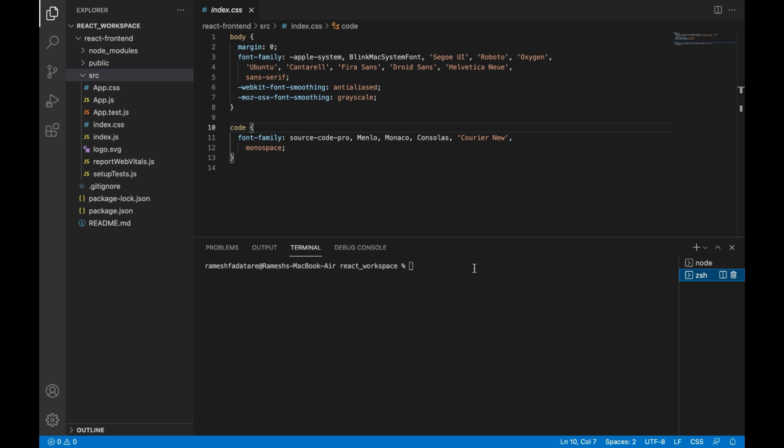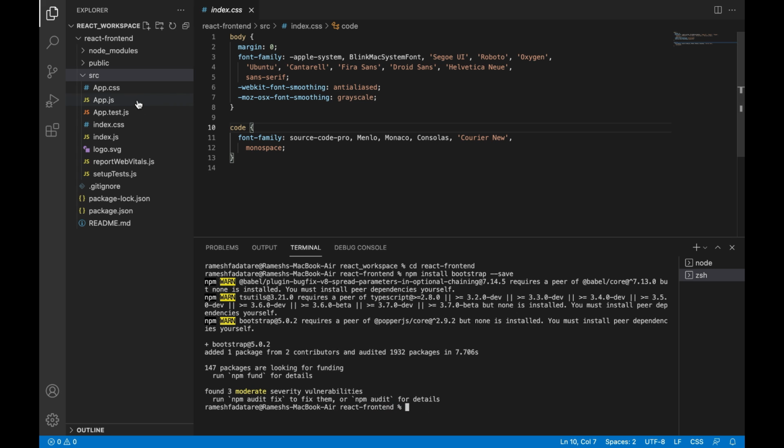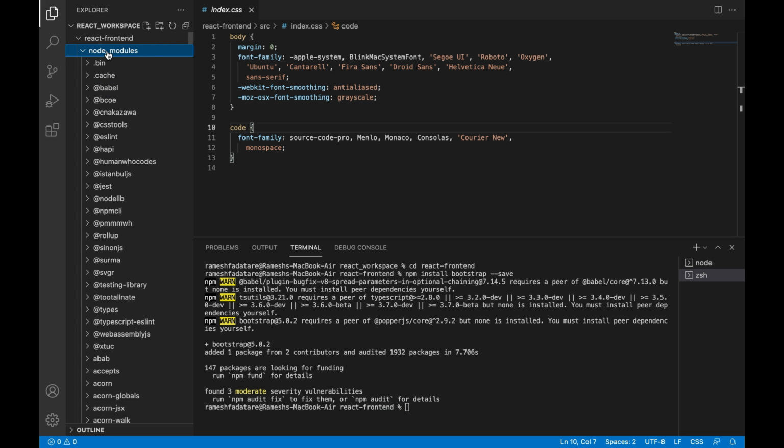So in order to install the Bootstrap library, we need to first go inside the project. So just type the command cd react frontend, hit enter, and then type the command npm install bootstrap --save. So this will install Bootstrap libraries in our React application. Okay, so basically you can see node_modules folder, right? So within this folder you can find the Bootstrap related libraries.